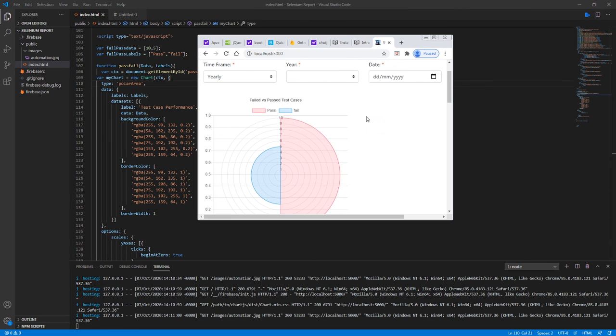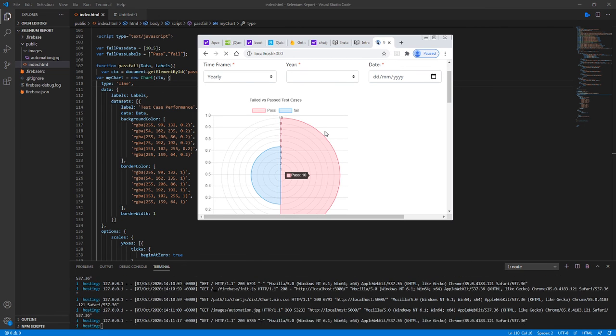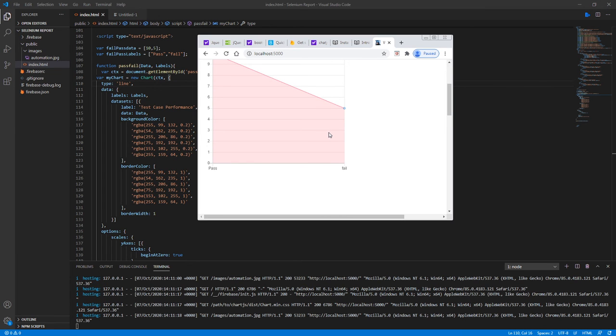Yes, so polar would be like this, and then a line would be like this.